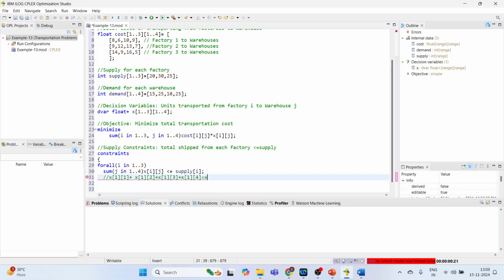This should be less than or equal to 20, right? This we are specifying here.